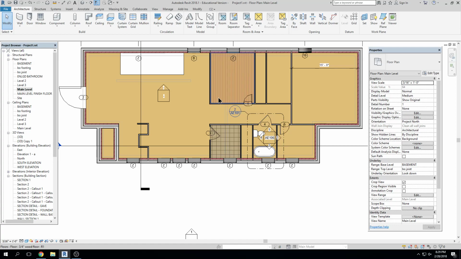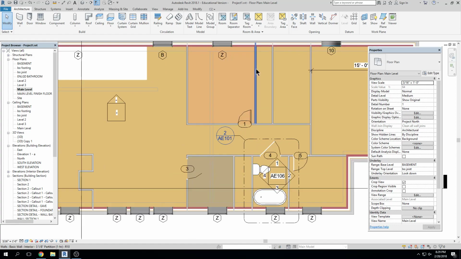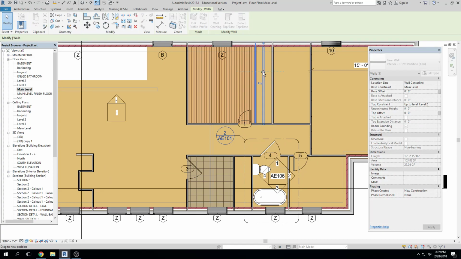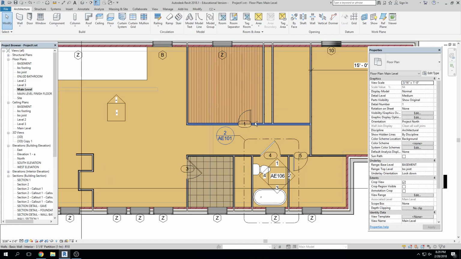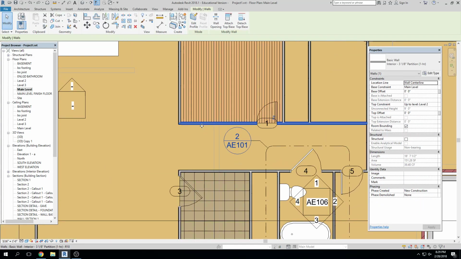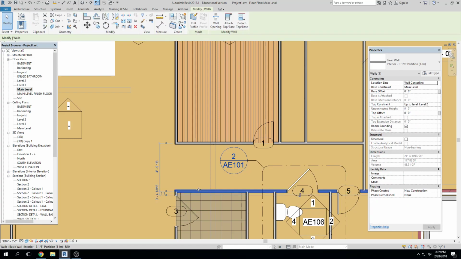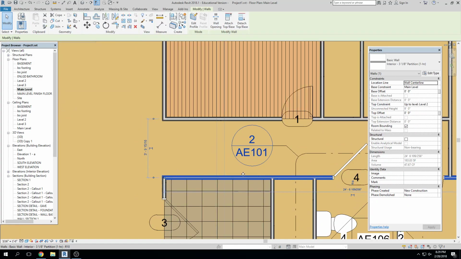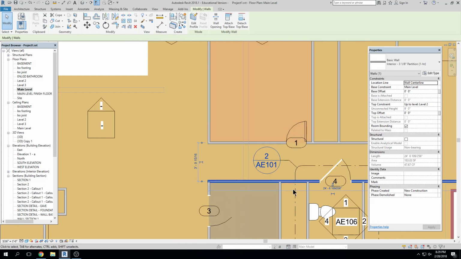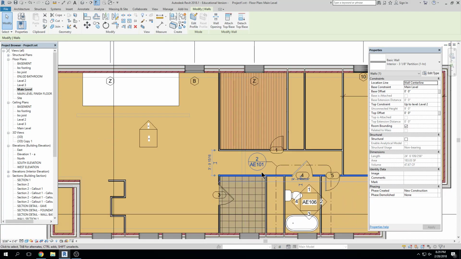What is very cumbersome about this system is that if I end up coming in here and moving that wall around, well, that didn't really do what I want. I mean, ideally, that is what I would like it to do. Oh, it's doing it, okay. Maybe Revit 2018 has kind of gotten a handle on things. But it doesn't usually work that nicely. It'll leave a nice gap for you to go back.